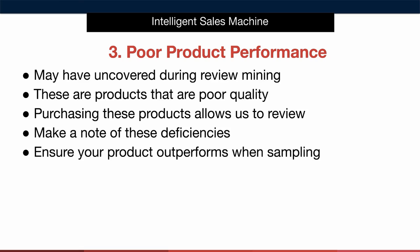You'll be able to compare your item to the competitor's item and determine whether or not you have found an item that is superior in quality and performance. I've seen so many items do well but then fall off the face of the earth and in some cases completely disappear due to poor product performance. You want to make a note of these deficiencies at all times. Skip these steps at your peril. Remember I'm giving you everything I can to help you avoid the mistakes I've made in the past. Whenever I've followed everything I'm sharing to a T I've had absolutely no issues and my products have performed as expected. When I skipped these steps I was sorry.